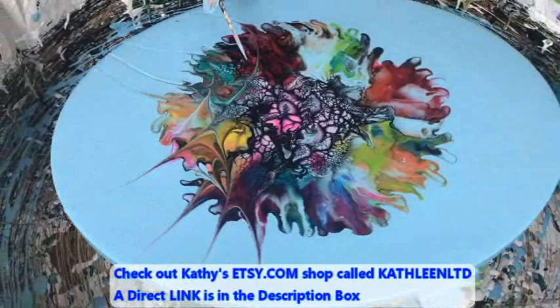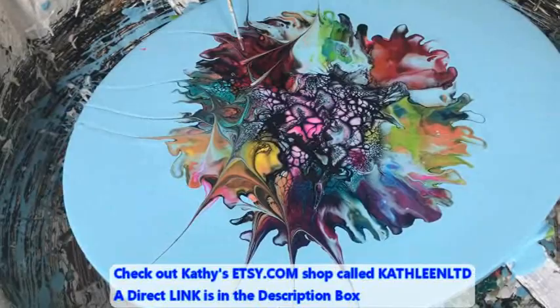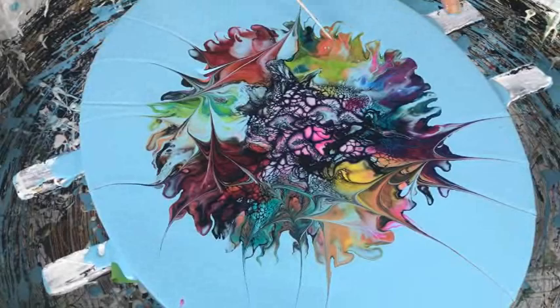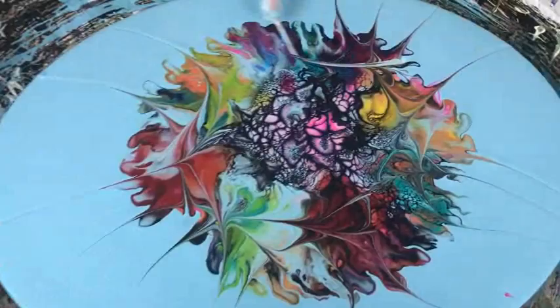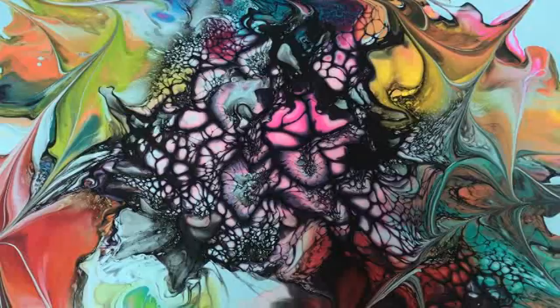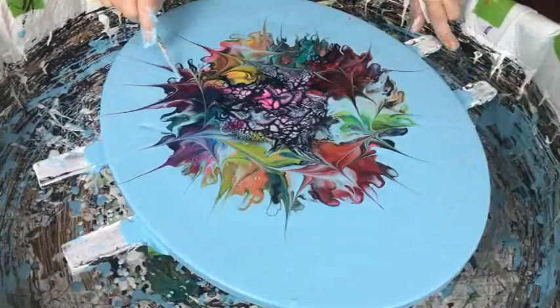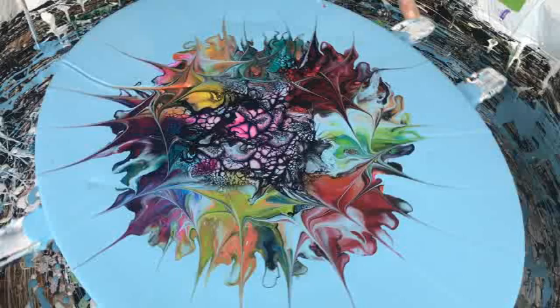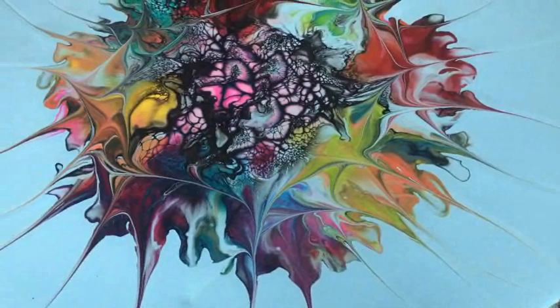She likes to do the wrecking in this style because it takes away the hard edge around the bloom and gives it some interest within the area. Just some character. Yeah, character to the bloom itself. Now, she usually stays away from the center of the bloom, because she likes the colors and the cell activity that's already there. For this wrecking, Kathy is using the pointed end of a wrecking stick because she prefers to have slimmer or dainty lines coming out.